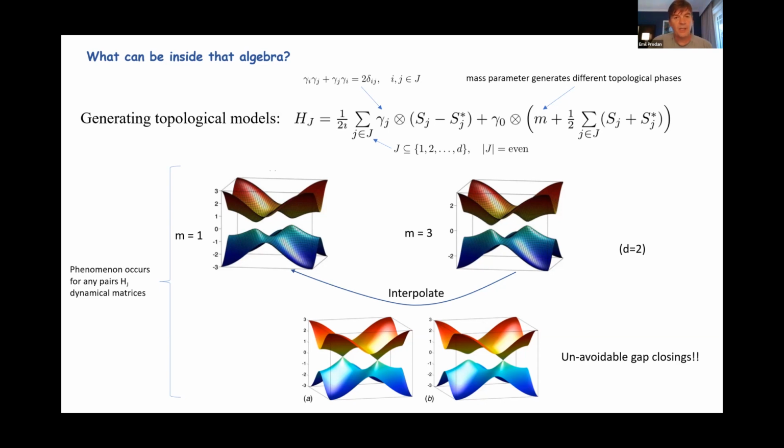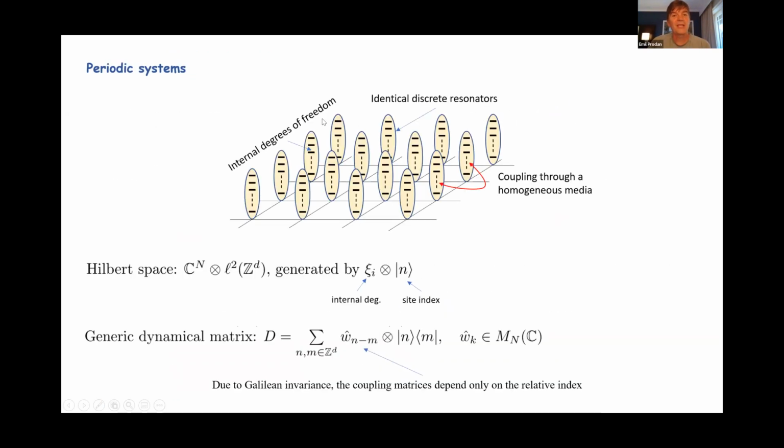Okay. But here we go a little bit. The big point that I would like to make is that if you are given a pattern of resonators, you should be absolutely sure there is a C star algebra behind it. If you have another pattern, that pattern will also have a C star algebra behind it. If the two algebras coincide, you are talking about the same dynamics. Whatever dynamical patterns you find in one metamaterial, you'll find in the other. Therefore, there is no point in studying two of them, but just one.